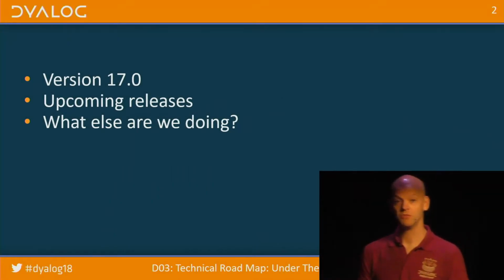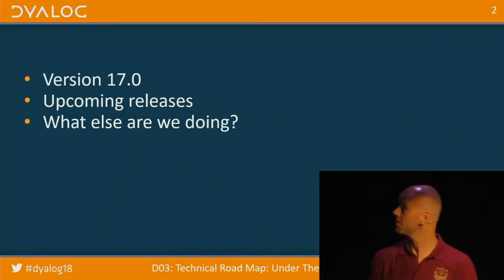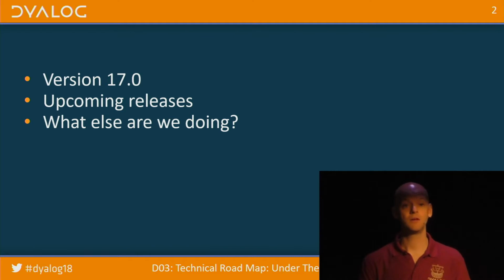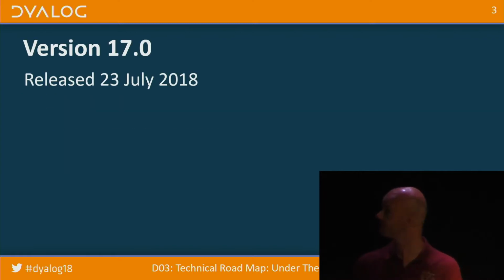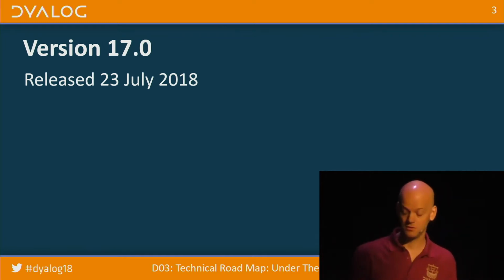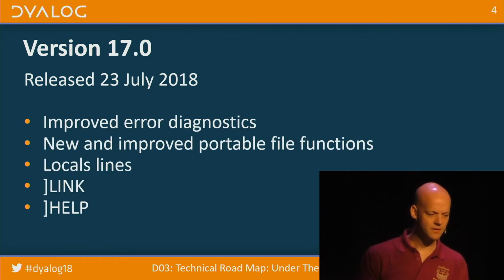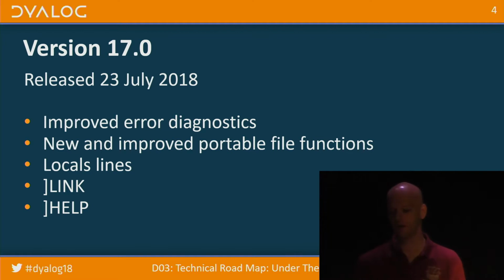So I'm going to talk a bit about version 17.0, which was released this summer. I'm going to talk a bit about the next release or two that we've got coming up, and some other things that we're doing. Version 17 was released pretty much on our usual schedule in the summer, a few weeks later than usual, and had a collection of new features, large and small, which I'll go through quickly.